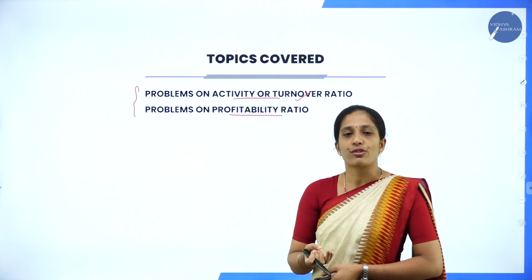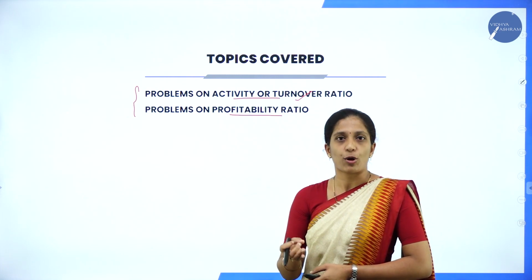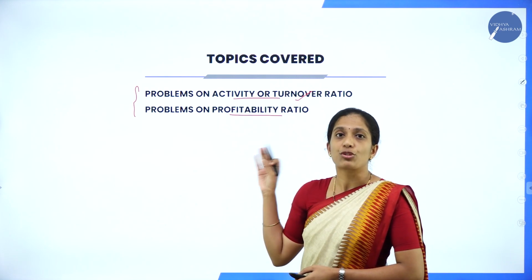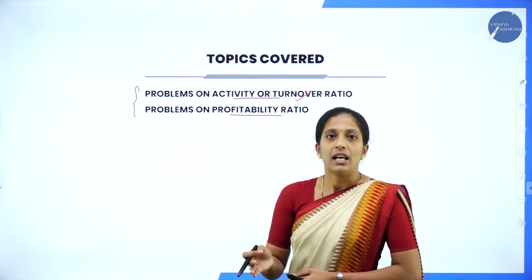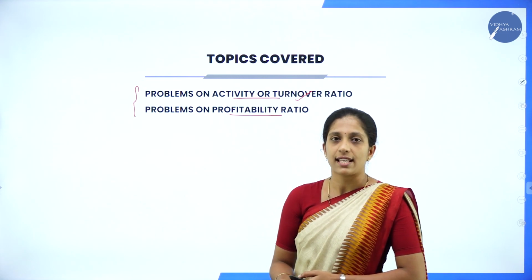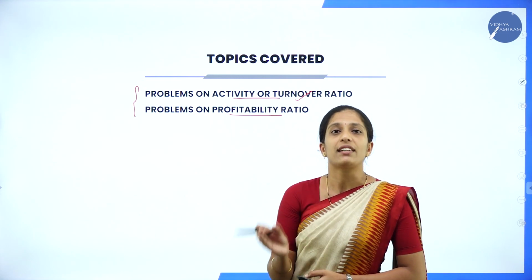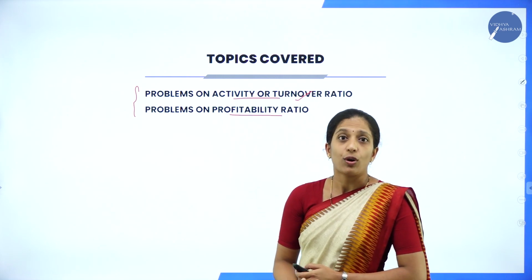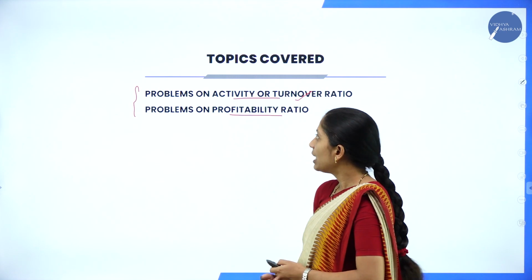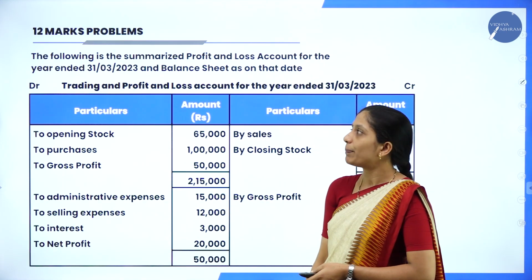In today's session also, we shall continue with the question paper problems. That is, from these 2 types of ratio, what questions they have asked in your previous question papers. In the last session also, we have discussed the same. In today's session, we shall see quite different problems on these 2 types of ratios, what they have asked in your question paper. Now let us see, this is a question paper problem.